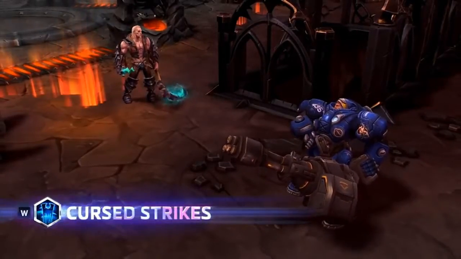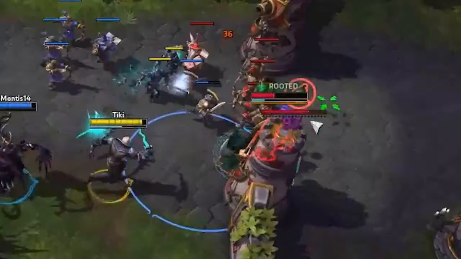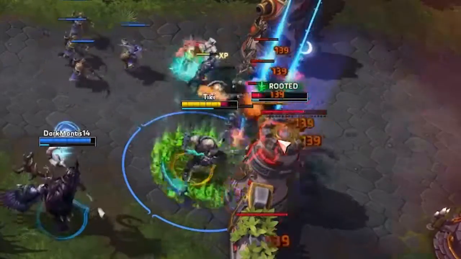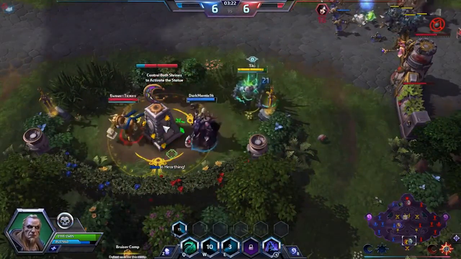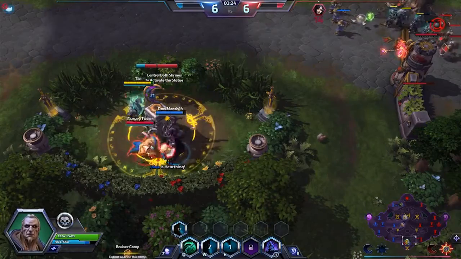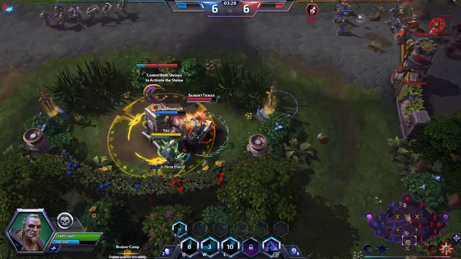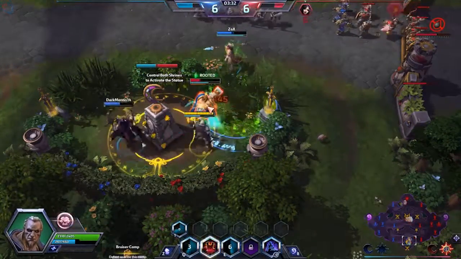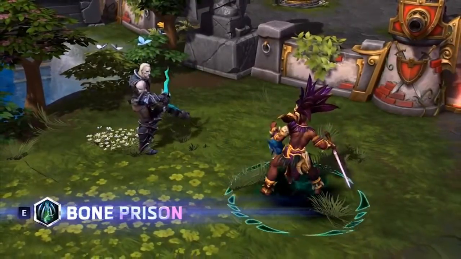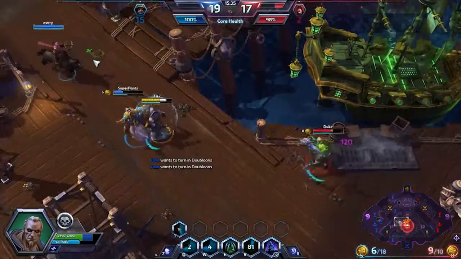Xul's W is Cursed Strikes. This enhances your auto attacks to do bonkers AoE damage to your enemies and slowing auto attack speed by 50% or 75% with talents. It goes without saying that this ability is crazy good at clearing waves and shutting down right-click heroes. Xul's E is Bone Prison, a completely broken targeted root.